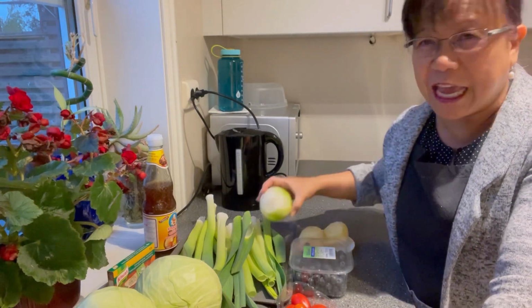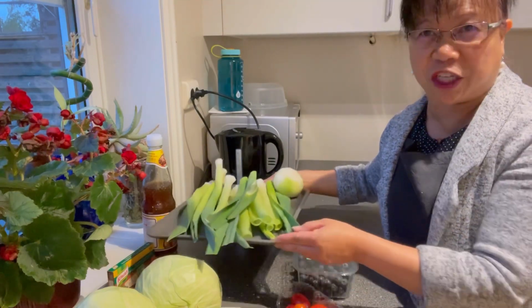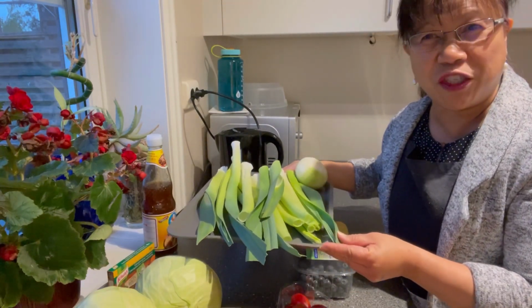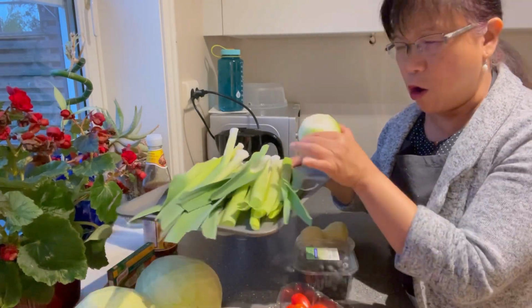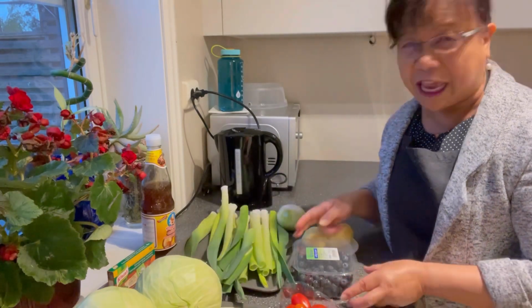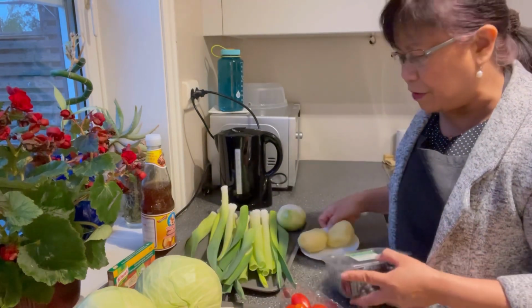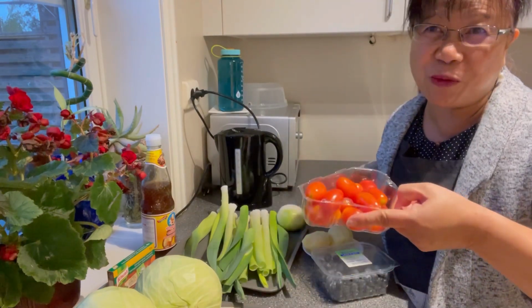So today I have to make the food out of my fridge. I have a lot of veggies. I always have a lot of veggies in my fridge. I have the leek, I have the onions. I just take out from the fridge what I have, and I have the blueberry, I have the potato, and of course I have the cherry tomato, which I love.